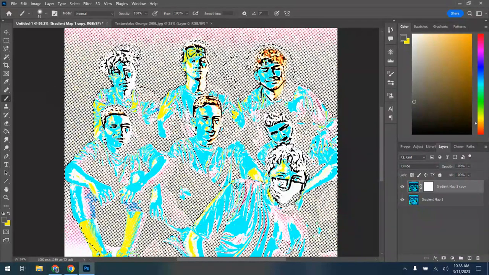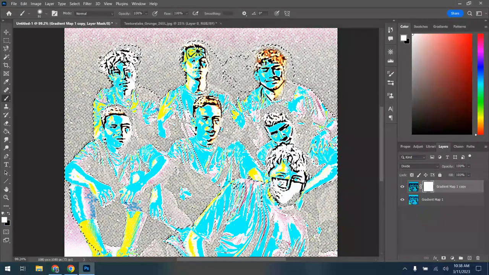Okay. Notice I did that after I put the mask on. The reason why is this way I could just work back in some of their features. I get on the black, and we'll go from there.